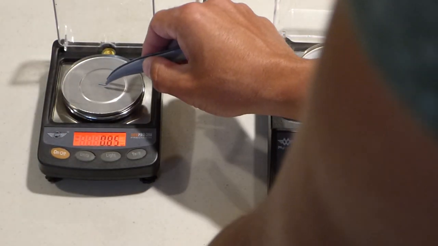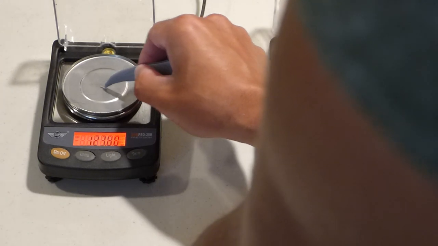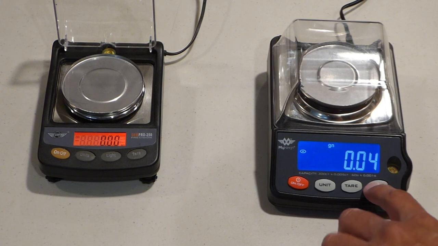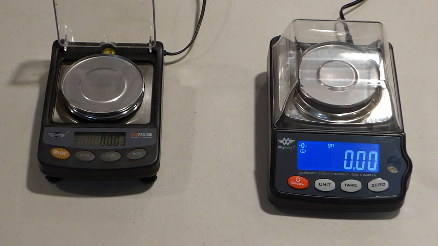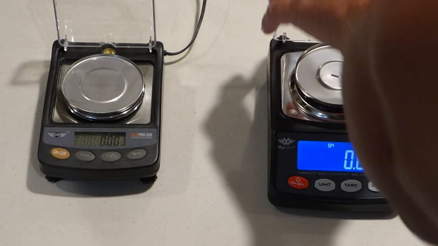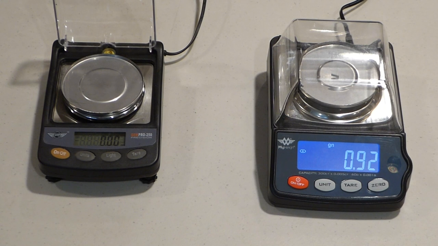Okay, so weighing identically. We will go back to the 300 here, shut the lid, we will zero it, we will wait for the scale to settle down as we are going for maximum accuracy. We will open our lid, we will put our pin back on there gently, shut the lid, and we will wait. Okay, and we are at 0.92, so that's within the 2 hundredths variation that the scale does have as far as its accuracy goes.